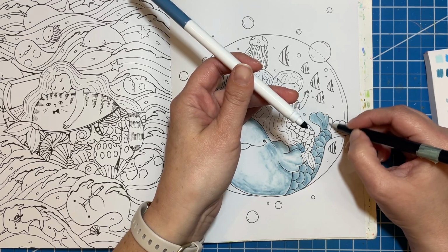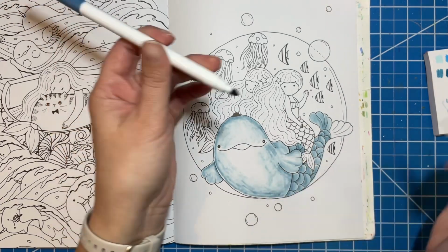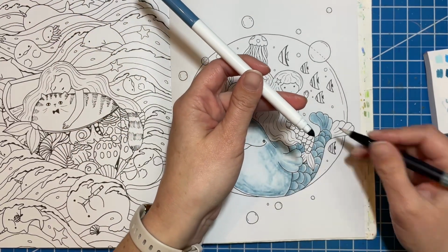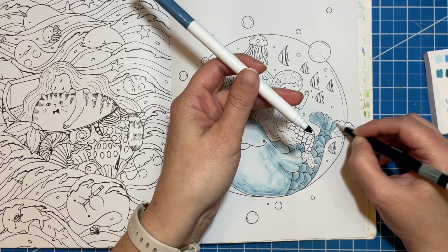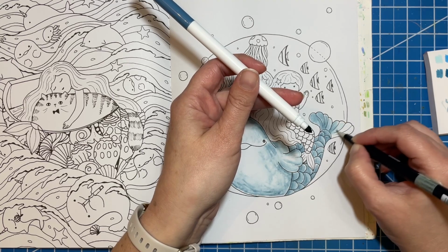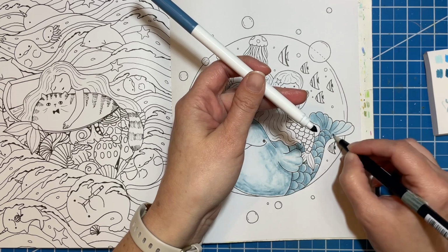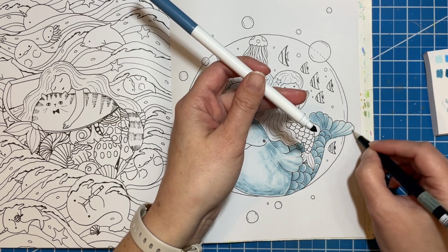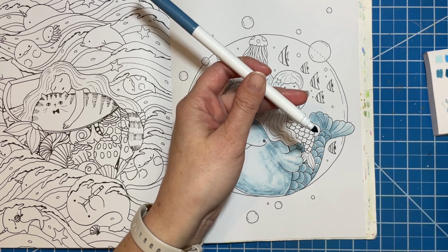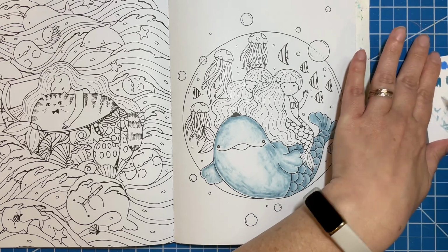Sorry, I'm focusing on the coloring now. Boy, that looks terrible. That will be fixed very shortly. Holy moly, that looks bad. That is too funny. That's the nice thing about doing this with markers and pencils though, because you can go back in and fix it. All right, so that guy is done. Let me clean off my marker tip.